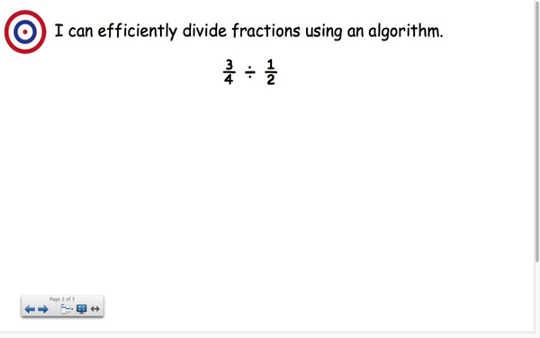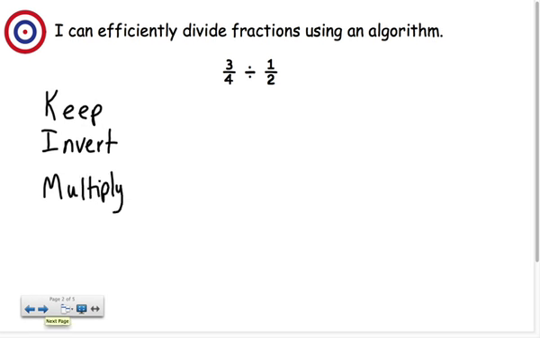All right, let's go ahead and try another one. This is the same type of problem, it's just with a fraction and a fraction. So 3/4 divided by 1/2. How many groups of 1/2 can I get out of 3/4? I'm going to use this same idea of Kim: keep, invert, and multiply.